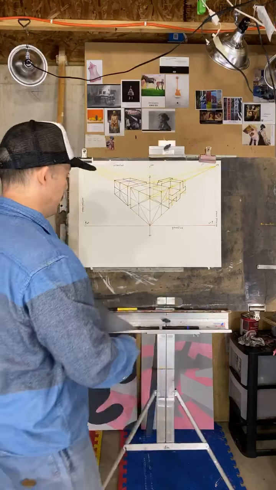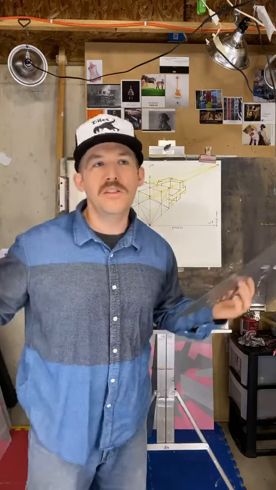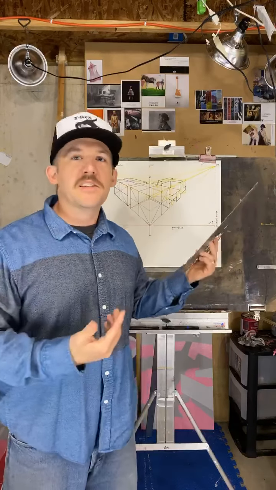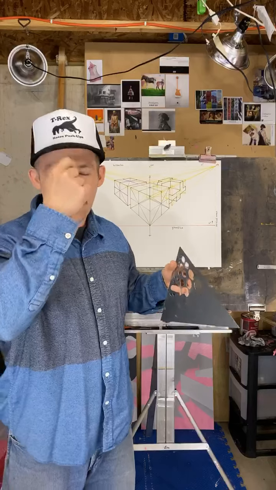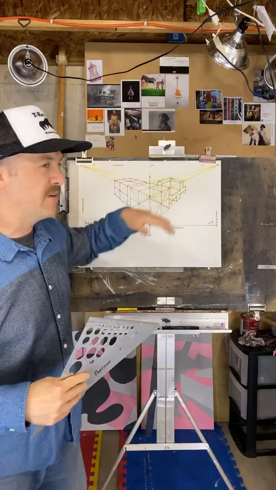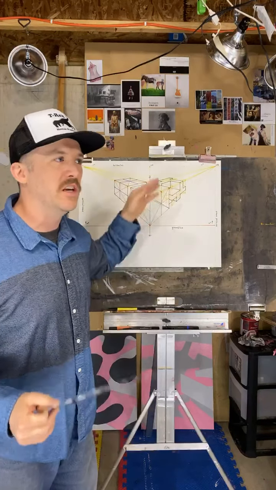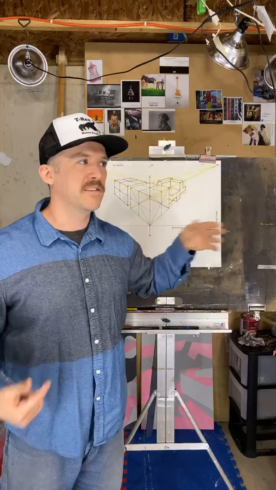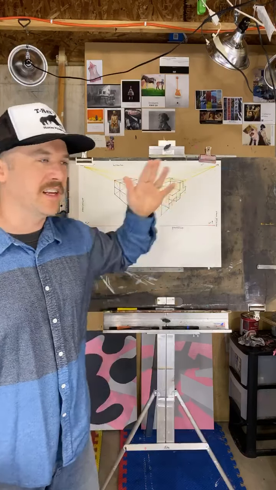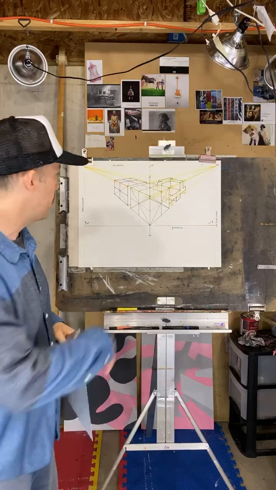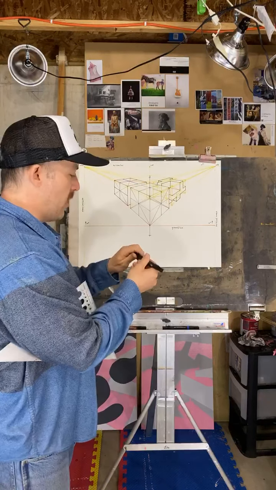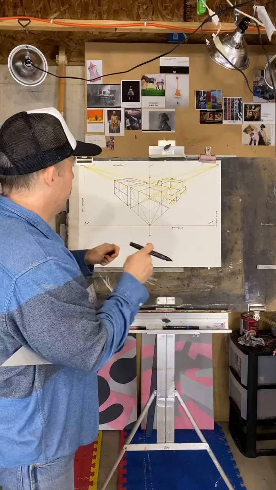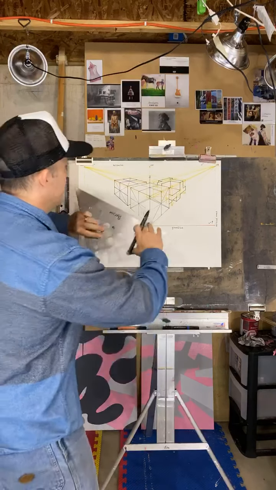Now you can in theory skip a lot of these steps. You can imagine what they look like. You can do a lot of things that involve you just going to the left and right vanishing point, but this is a way to kind of do it in quarters and eighths and sixteenths, and they can keep going down further and further each time. So I'm going to draw this out right quick to kind of demonstrate what I did here.